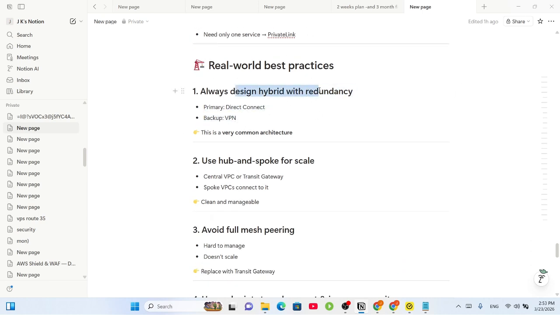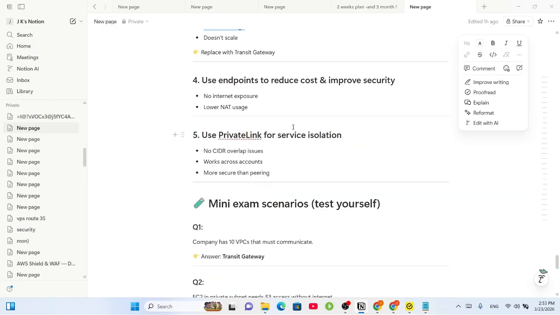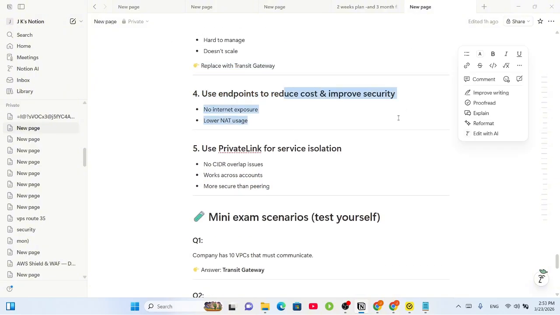When we design hybrid, we should design with redundancy. Like for the primary, we use Direct Connect. For backup, we use VPN. And for hub and spoke, avoid full mesh. Use PrivateLink for service isolation. No CIDR overlap issues. It works across accounts, more secure than peering. Proof: no internet.